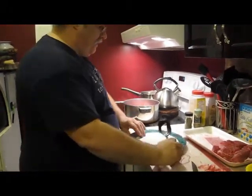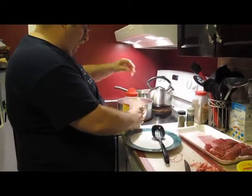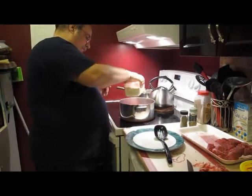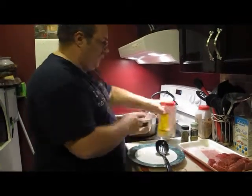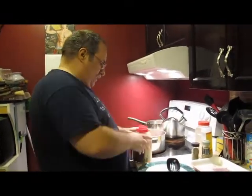Okay, so we want to brown the meat now. So while that's browning, we're going to throw in our spices. A little bit of garlic powder. That's garlic salt. Or garlic salt. Sorry. It's garlic. Who the hell cares? And we're going to put in some pepper.